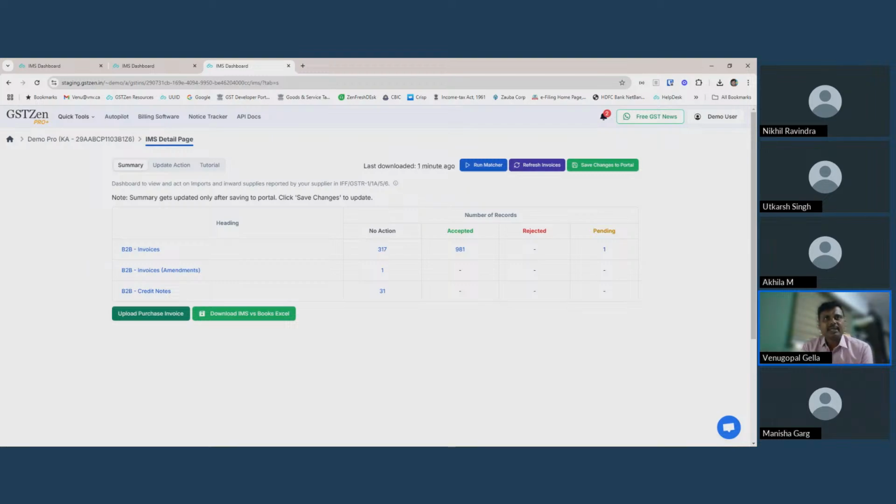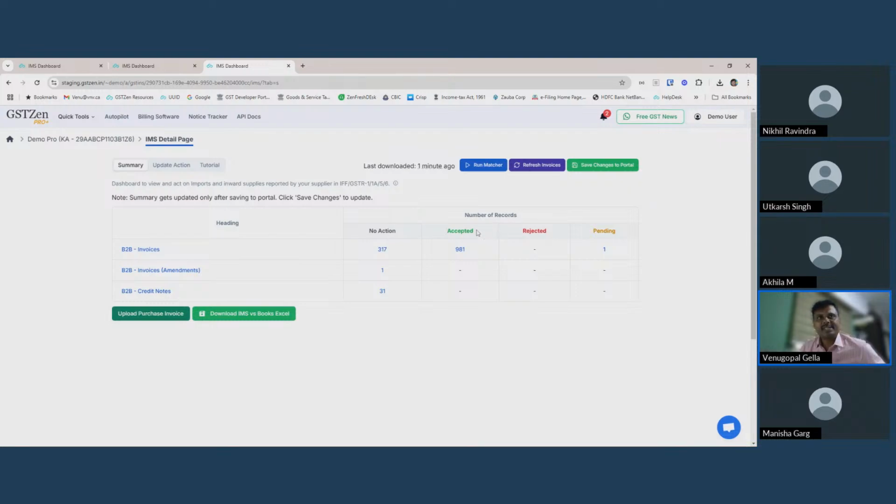On a click of a button, it gets updated and processed on the portal. Every time you want to refresh, you can get the latest data. If you made some changes, you can hit this button, save changes to the portal. If there are any changes, they get saved.